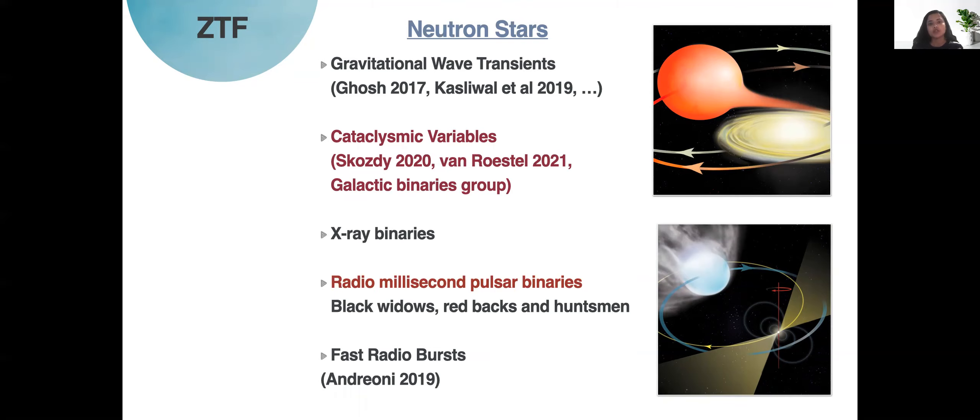The systems that I am interested in are pulsars in x-ray binaries and radio millisecond pulsar binaries. The x-ray binaries image you can see the schematic in the top right where there is a companion that has exceeded its own Roche lobe and is able to dump mass and angular momentum by forming an accretion disk around the neutron star. The bottom schematic shows a millisecond pulsar in a radio state where the companion is being ablated by winds from the pulsar.